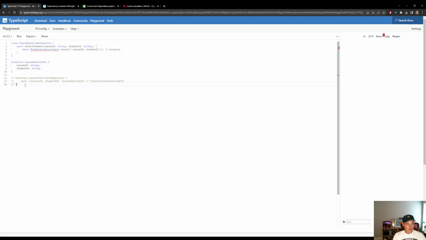Alright, so I have this little interface here, the repository interface. If I want to extract this out and put it behind this abstraction, I can say Mongo course implements course, and make this a class.